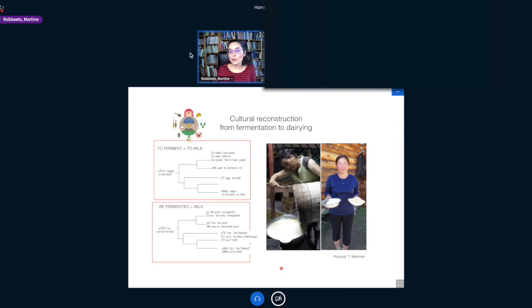And then we have also etymologies that seem to point to fermentation as a technique for food preservation. So it looks as if our ancestral Trans-Eurasian speakers fermented their food, and most probably what they fermented was vegetal food. Still today, if you look at the Japanese and the Korean cuisine, there's a lot of fermentation going on. There is kimchi in Korean, there's miso in Japan, this bean paste, and also many alcoholic drinks like sake, rice wine, are based on fermentation, lactic acid fermentation. So there's a lot of fermentation going on in these cuisines, and that is probably a thing that is very old and that goes back to the first ancestral societies.